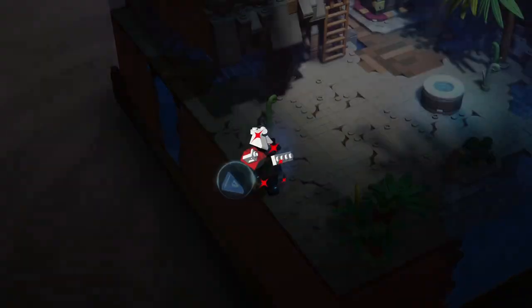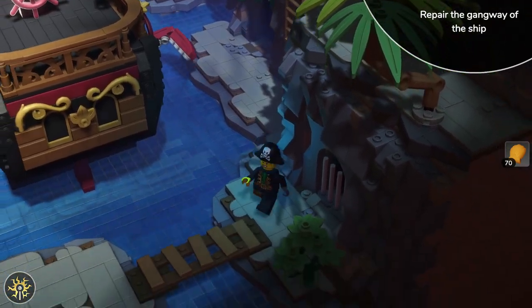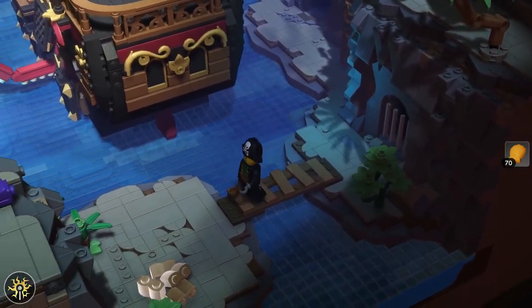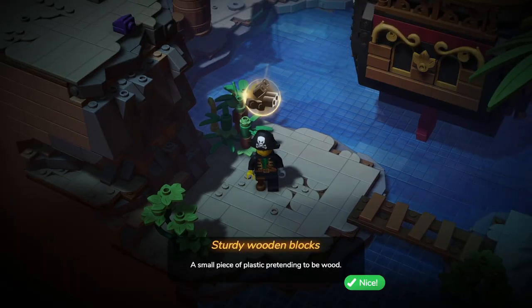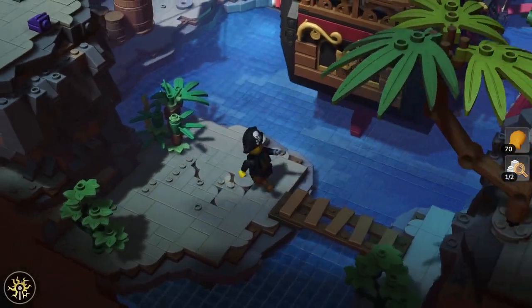We're getting there. All right then, travel south. And then I guess up this ladder, or we could go this way too. So it's all sort of looping around a little bit. Is this driftwood? Collect. Sturdy wooden blocks, a small piece of plastic pretending to be wood. Indeed it is.